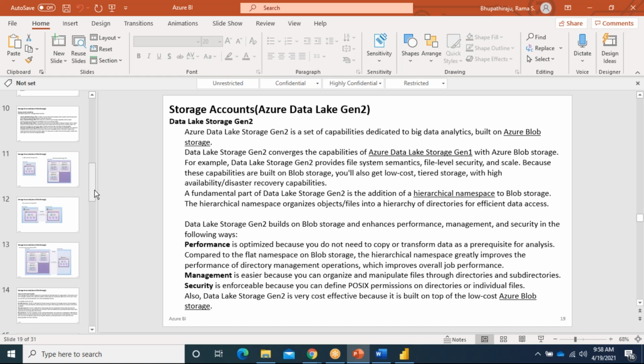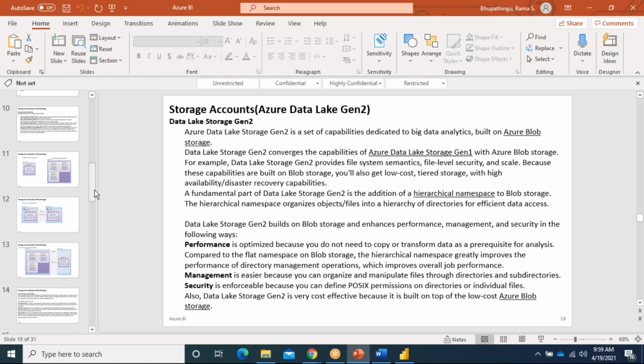Why? Because we don't use it very frequently. So, for example, take the backup. We use it only one time every month. The remaining time, just keeping it in storage is enough. In that scenario, I will go with the cool tier. I don't go with the hot tier. In the hot tier, the storage cost is high, but processing cost is low. So if you use data daily, if you access daily, you can go with the hot.